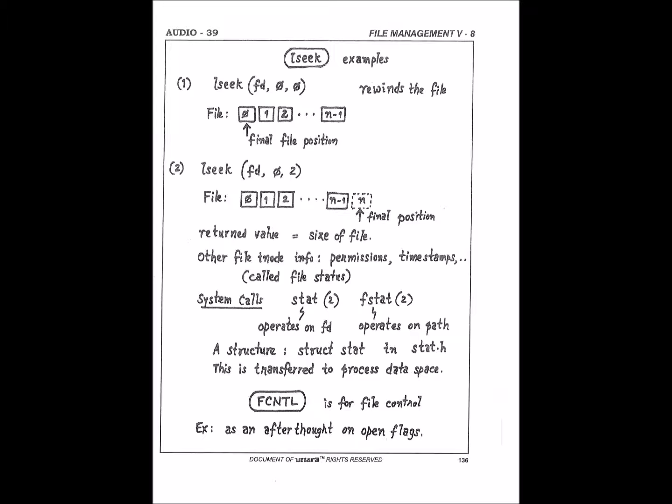File size happens to be one of those members there anyway. st_size or some such member name, but anyway, those things you'll find in the stat.h. You have to open the stat.h to look at the members, or the manual pages, of course, list the structure in a very convenient fashion. There is absolutely no problem at all. Okay, is that fine? So that is a more professional way of doing that.